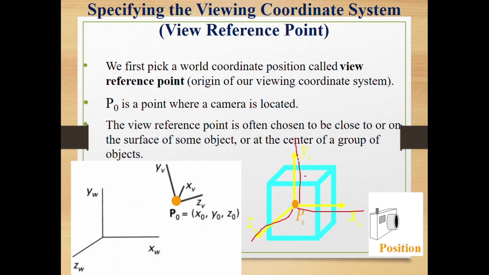So for each viewport, the coordinate provided represents a point, with its x value, y value, and z value. According to these three, one coordinate is provided, and that coordinate is nothing but the view reference point, and P0 is the point where the camera is located. So it indicates the view started area. This started area indicates the direction of your camera position.